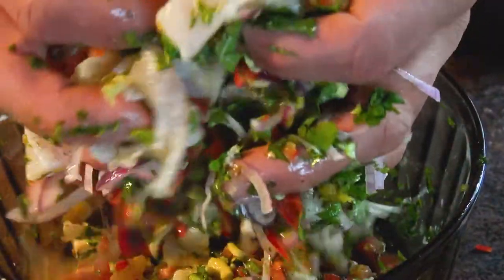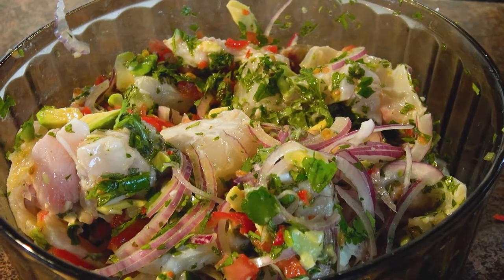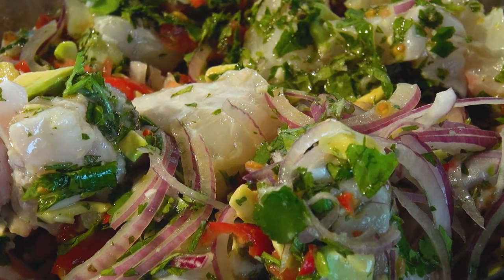All right, once you've got all the ingredients in the bowl, mix it all up, add a little bit of salt and pepper, some olive oil, and chuck it back in the fridge for another 10 to 15 minutes, or until the fish is cooked to your liking.